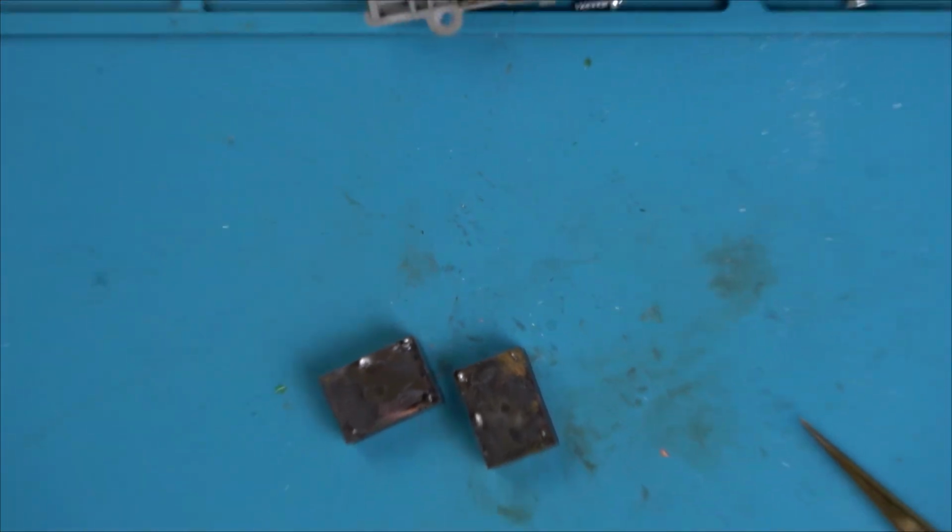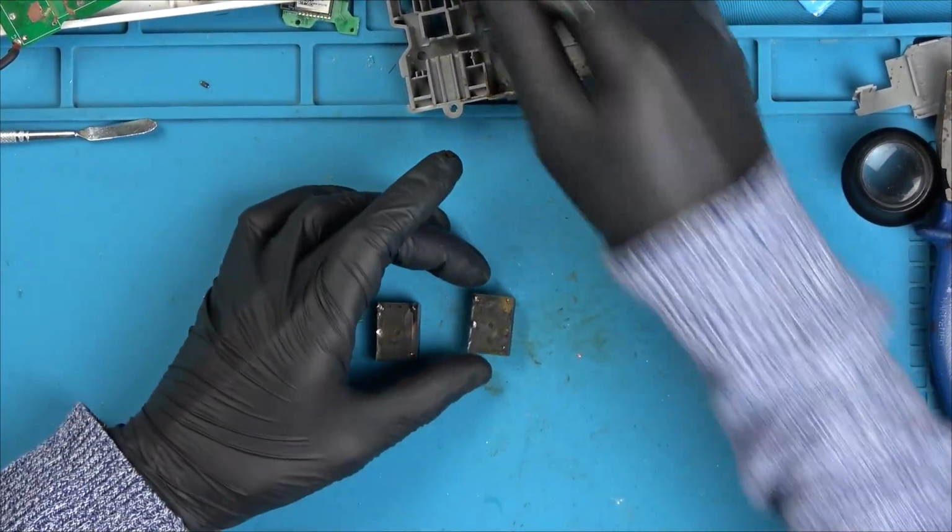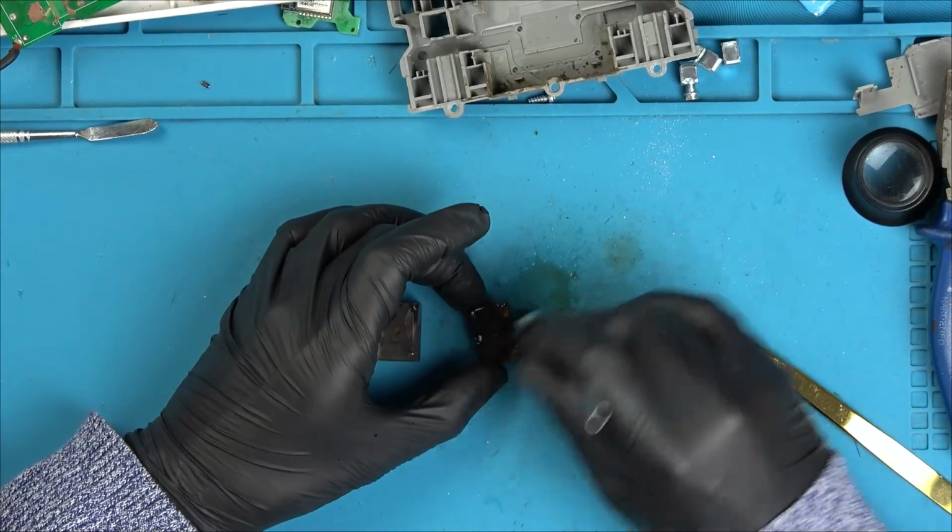Because maybe they're gone as well. This can't be put back into service. It'd just be nice to have it working for the end of the video.